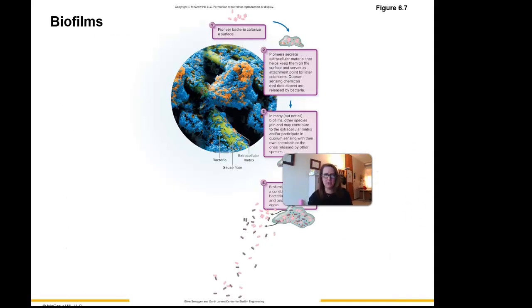Okay, biofilms. We've talked about this early in the semester. When I think of biofilms, I often think of an analogy in ecology, where an area which has been previously uninhabited by life becomes inhabited by life. An example: when a glacier melts and retreats, it exposes bare rock. This is called primary succession, where organisms are colonizing a substrate or an area which has not been colonized by life before.